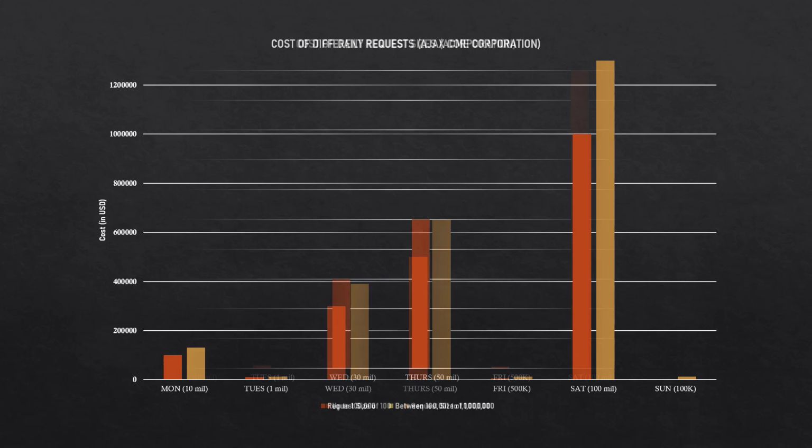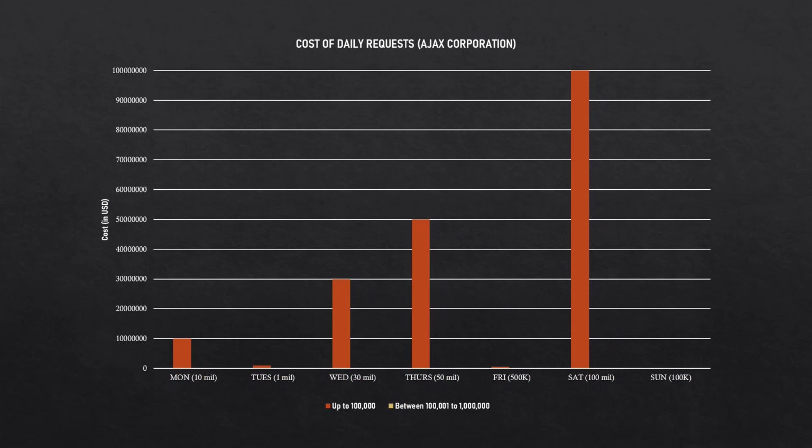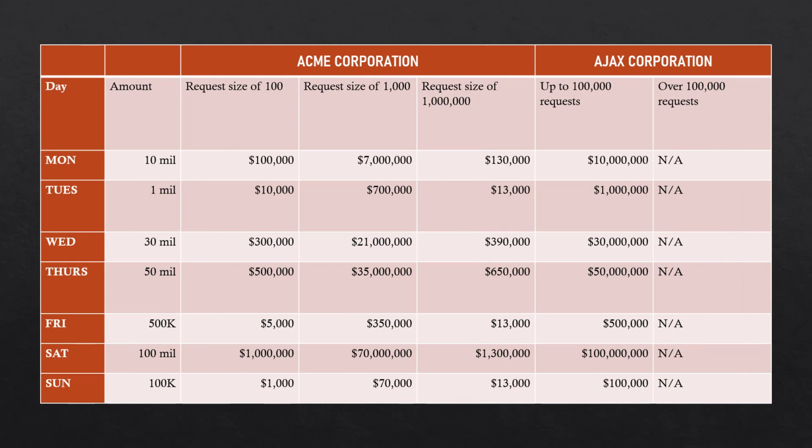Following Ajax Corporation's pricing model instead, we find that their first price option is significantly expensive, while their second price option does not even seem to apply for CSS's current workload. Therefore, from the data collection from our calculations, it seems ultimately that Acme Corporation's first price option from their price model is the best. Based on the information now collected, and with further support by our experiments, we can now devise a solution that we believe will best fit CSS's new sorting platform.